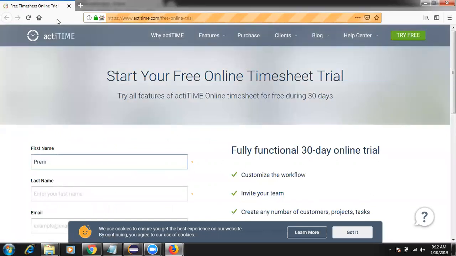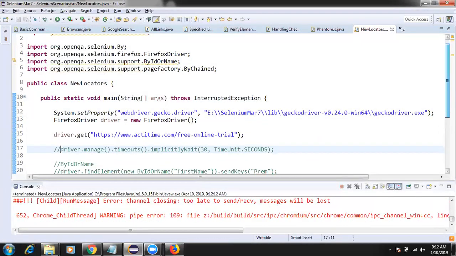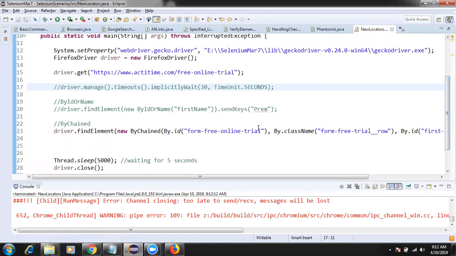Now this is correct. Suppose in the grandparent itself it is failing. Let's say here I'm using some wrong locator.